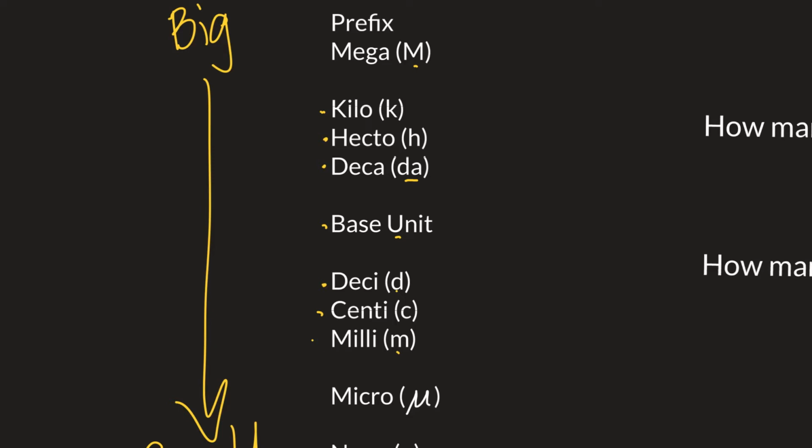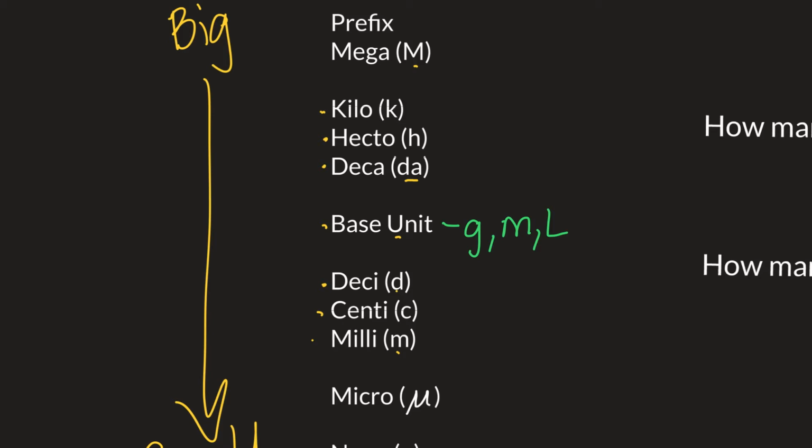Now, the most important part is your base unit. It's going to go after these letters that are in parentheses. So in this class, we're pretty much going to deal with grams, meters, and liters. We're not going to really deal with seconds. That is more in physics. I would say those three are your major ones you're going to deal with. So what you need to know is how much they're worth. That is the key to being successful.